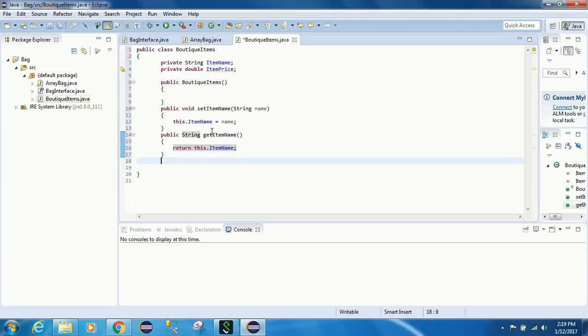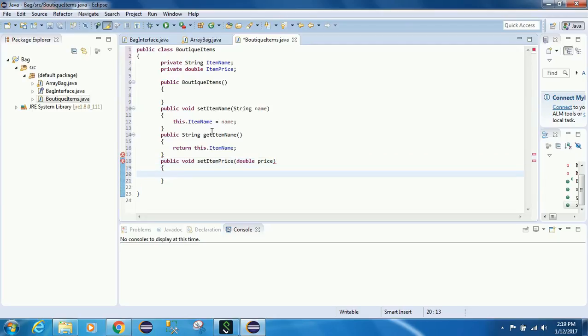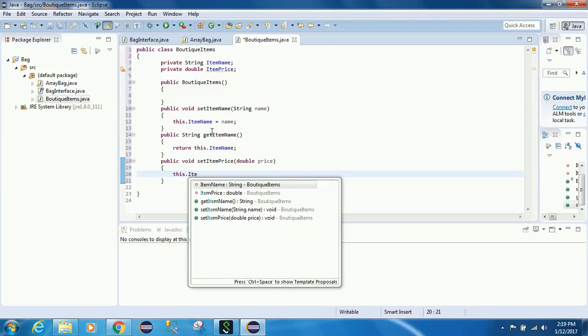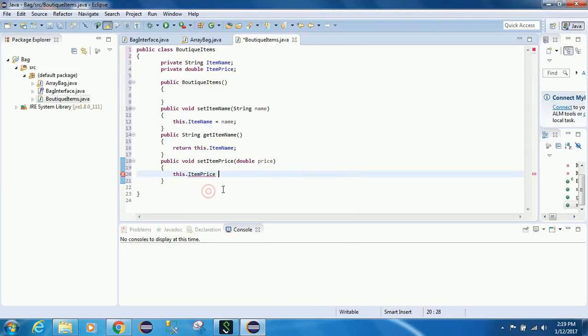Then we'll need a getter and setter for the item price. So public void setItemPrice, that's a double, double price. We'll have this.itemPrice equal to price.